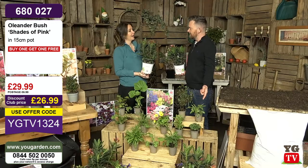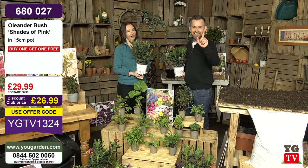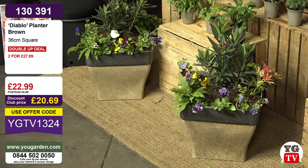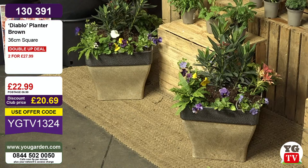Now, these pots are on clearance — once they are gone, they are gone. They're plastic, but could you tell looking at them? You really can't — they look like a really heavy pot. The benefit of plastic is it's easier for you to move around your garden. These aren't cheap, nasty plastic that cracks after one season. They're UV-stabilised, frost-resistant, really sturdy, proper quality, and going to last you for years. They look like stone or resin — really nice shapes.